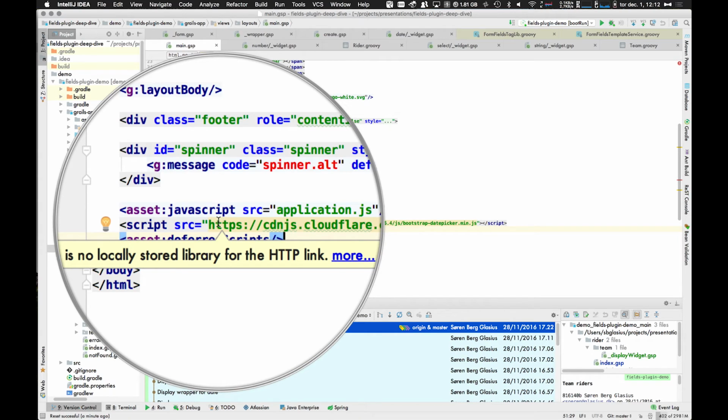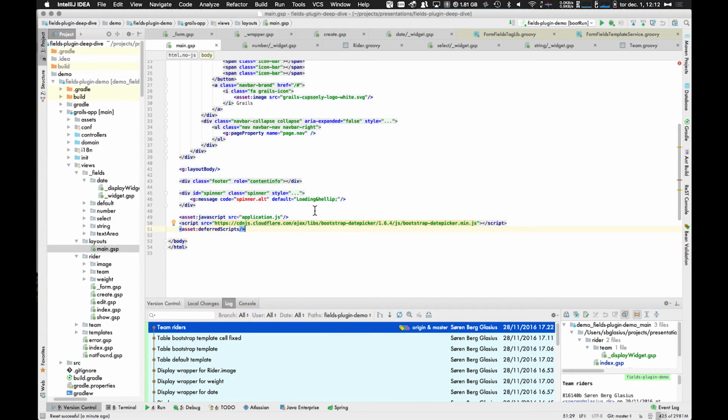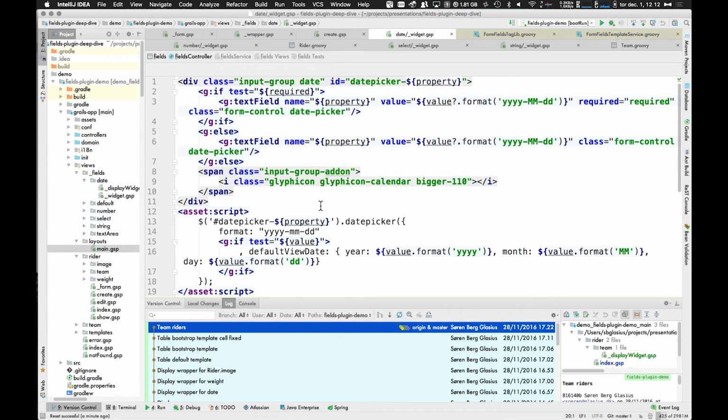Is this big enough? Select, name, value is okay. From, and that would be the constraints in list. That's where we get the value from.